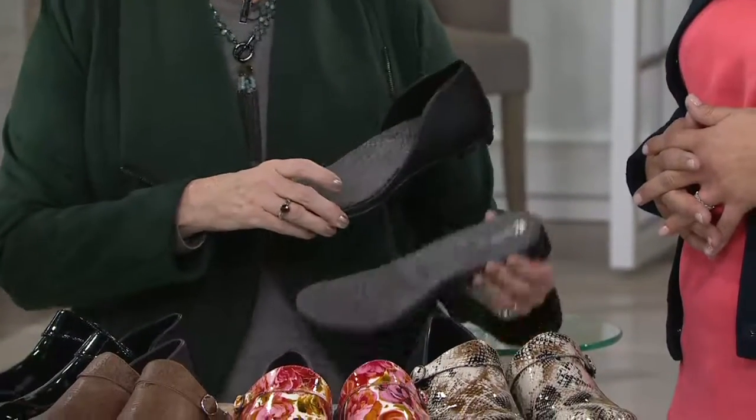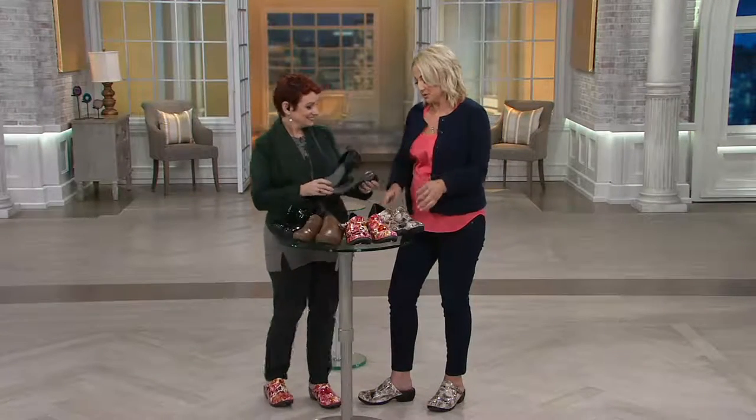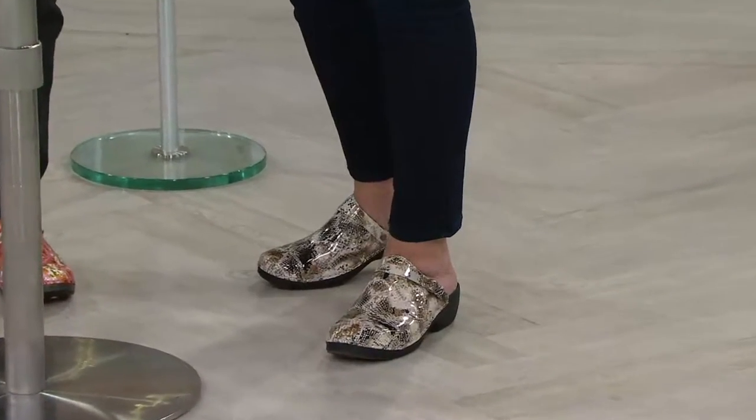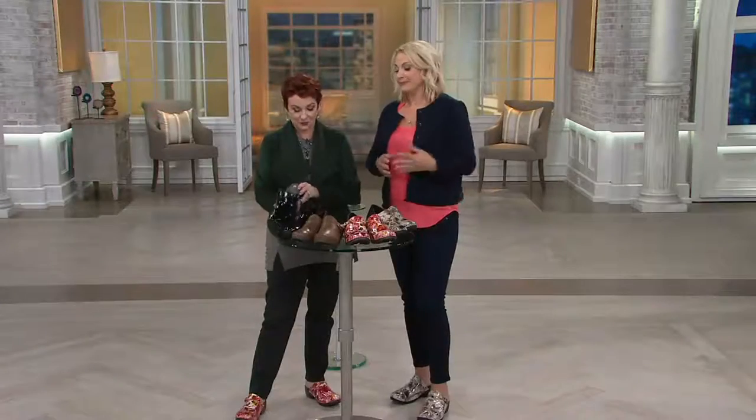This is work and maybe this is weekend, or this is daytime and this is nighttime. We've got winter coming up, so I know I'm going to be wearing my full shoe versus the open back, which I'm wearing now. I love to just come to the door, slip them on, and run out. And then let's go through the beautiful fabrications for you.